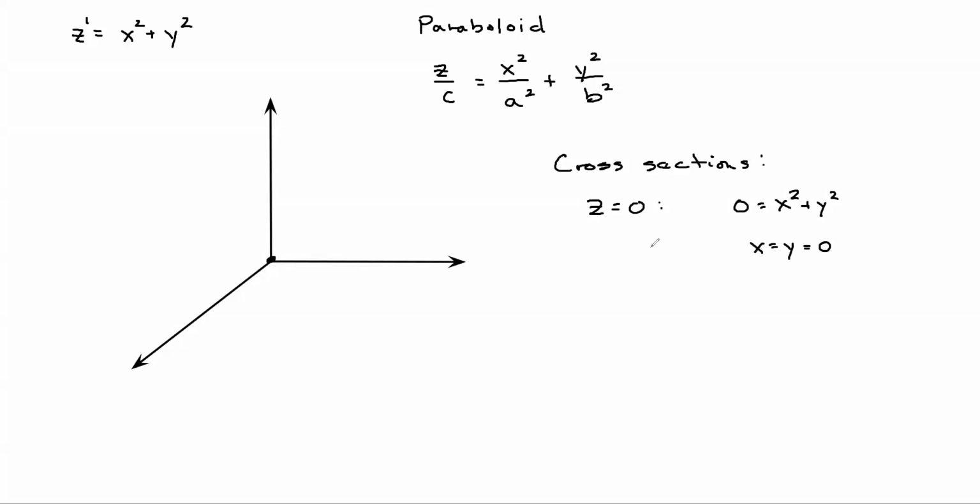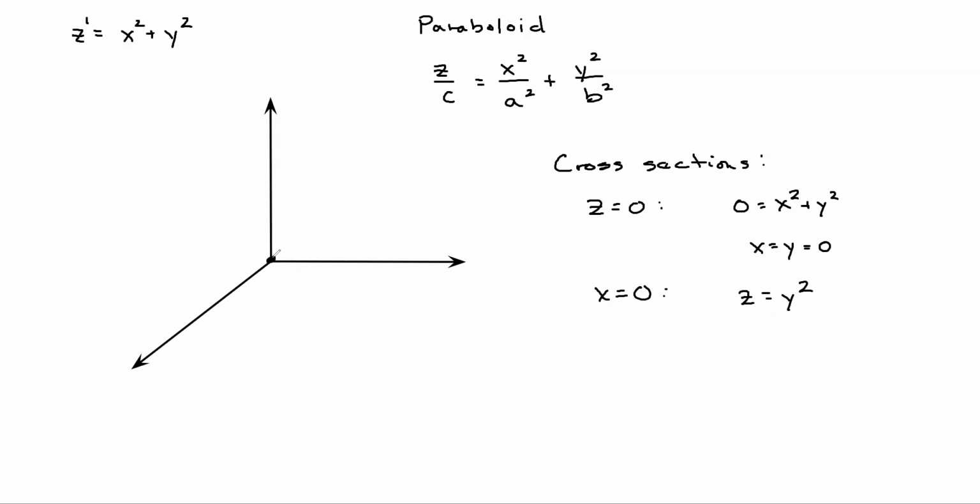Okay, what if we set x equal to 0? Then we would get z equals y squared. That is a parabola, and we want to graph that. So x equals 0 is the yz plane. If you're graphing on the yz plane, pretend the x is not there. We just have the z and the y. To graph that, y is the independent variable and z is the dependent, so you want to plug in y values and find corresponding z values.